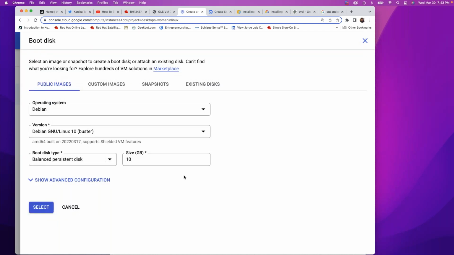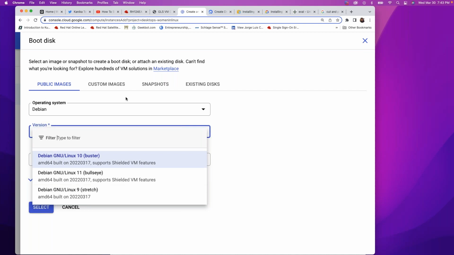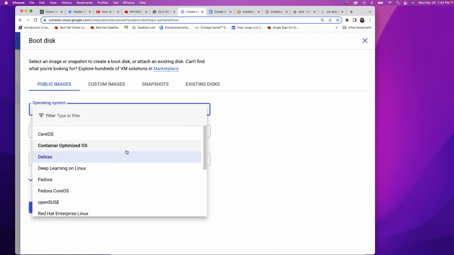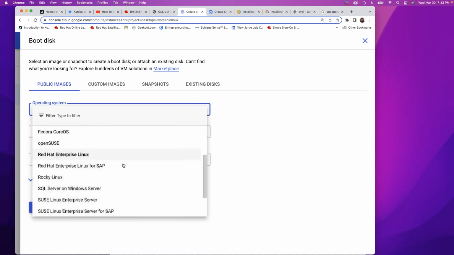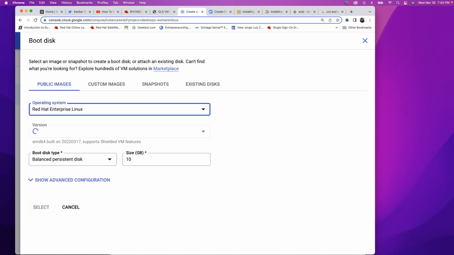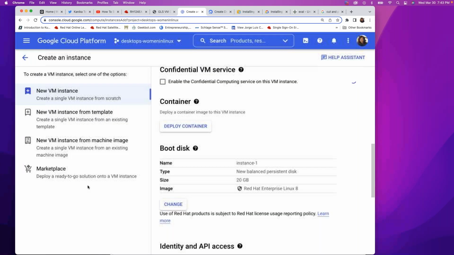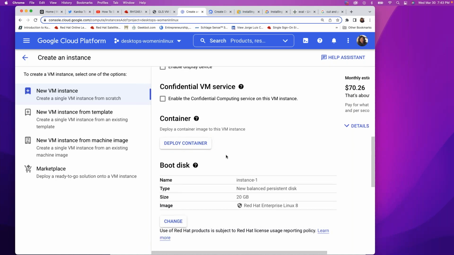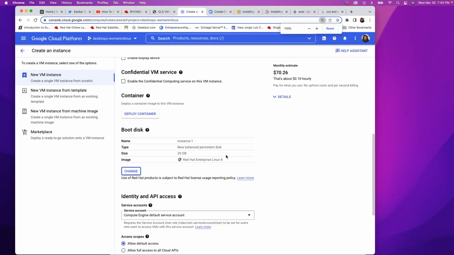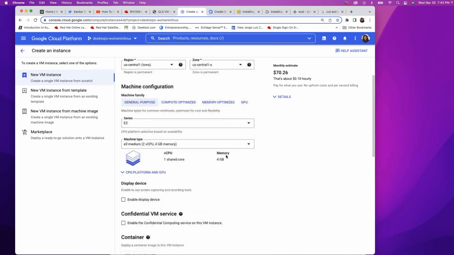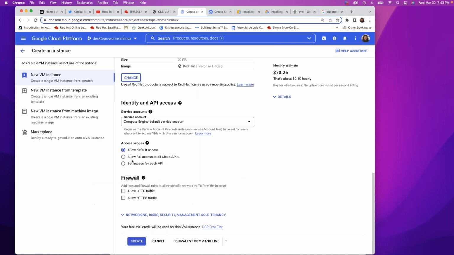Let's change this to Ubuntu. Or Red Hat. Let's go Red Hat. That's fine. And that's fine. And change that to 8. And select. And let's see. Instance 1 is fine. That's fine. Allow full cloud access. Create.